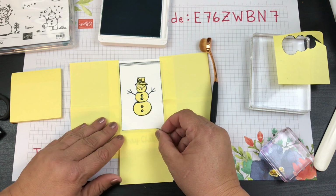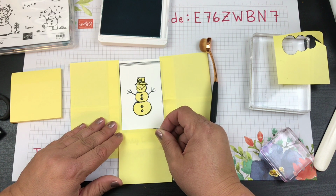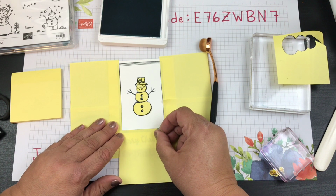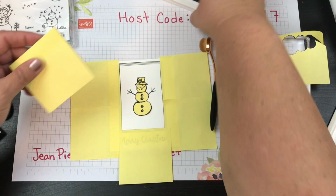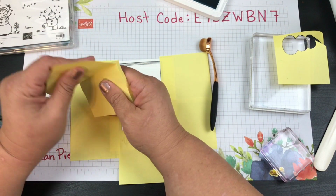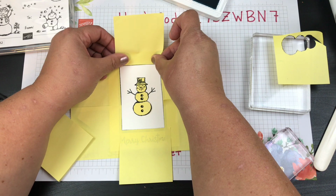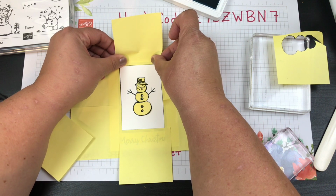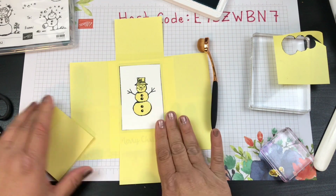Now, go ahead and do this right here, but I'm also going to do another one, and I'll show you that in just a moment. He's not going to be sitting on nothing. He needs to be sitting on some snow. So we're going to go ahead and give him snow.